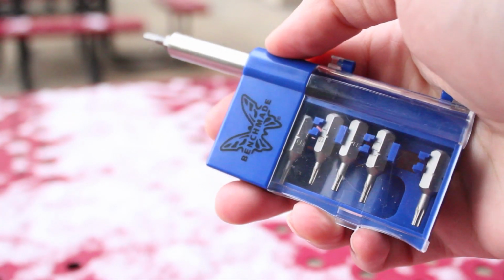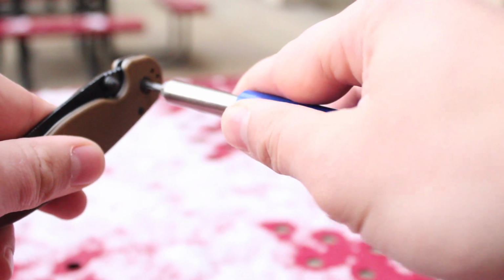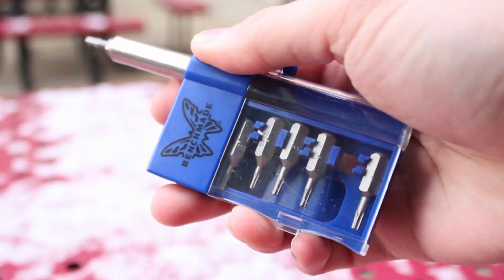And for those of you who are knife nuts, this would be good for them. This is a Benchmade torque driver set, and this works really well with knives. Like I mentioned, Benchmade is a knife company, and you can adjust the pivots on knives using the different screws, because these screws aren't like normal flathead or Phillips head screws. They only work with these types of heads. And then also, if he's left-handed or just wants to move or remove the pocket clip, they can do that with something like this. This is only around $20-something.